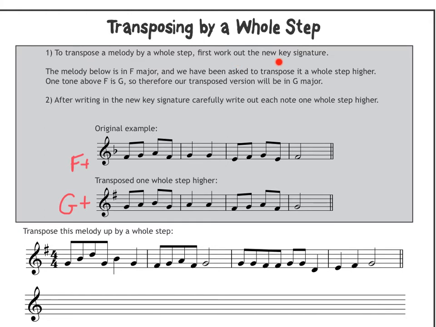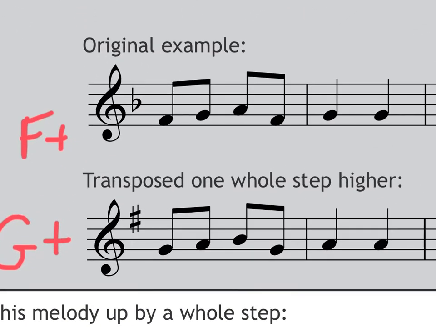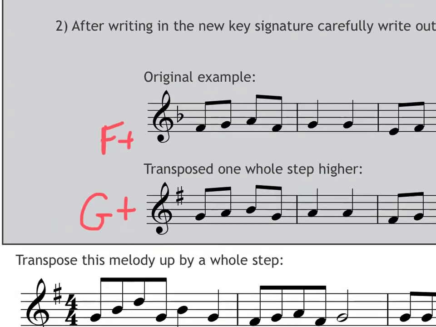I will just do the same process. To go up two whole steps, first of all, find the new key signature. If my original music is still in F major, what note is two whole steps above F? Well, you're going to refer to a piano keyboard, of course, because it really will help you the most. Remember, a piano keyboard is your answer key. It's your cheat sheet for so much theory stuff. Okay, so from the note F, I'm just going to zoom in a tiny bit here. From the note F, I'm going to go up one whole step to G and another whole step to A. A being my new key signature, my new tonic.